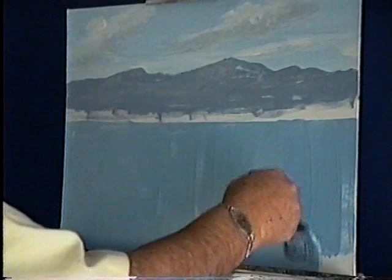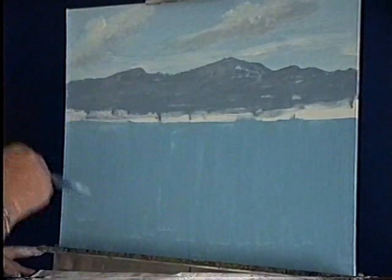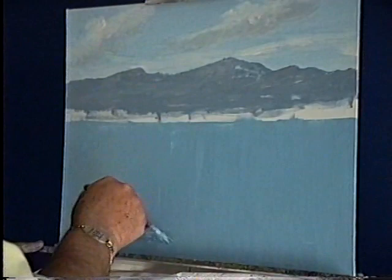Okay, there's our base for our water that's going to be going on there. So paint that in as I have, just using Western Sky and not any other color in it. Okay.